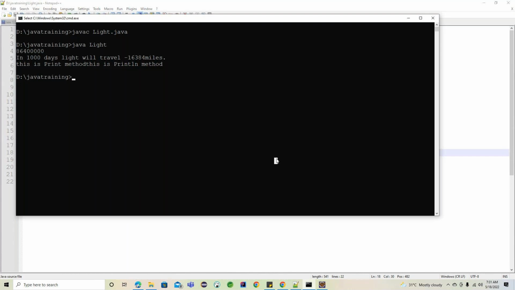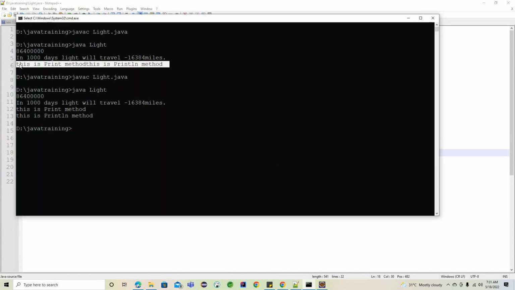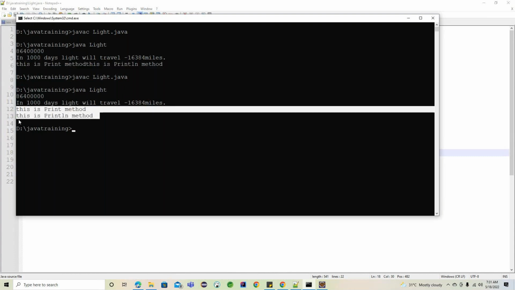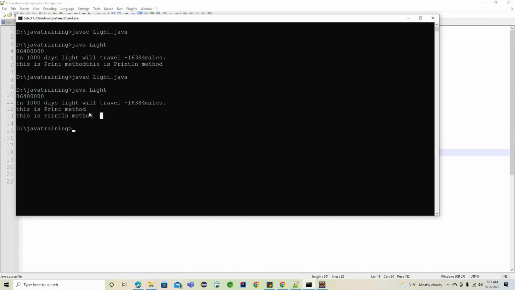Now observe, again I'm trying to compile and execute. So what is the difference we are identifying here? This method is printing on the same line, and whenever I'm adding an extra println, why is it moving to the next line? Getting the point? Even though I'm calling the println, it should print here, it should print here. Now you can see, we are getting some space here.